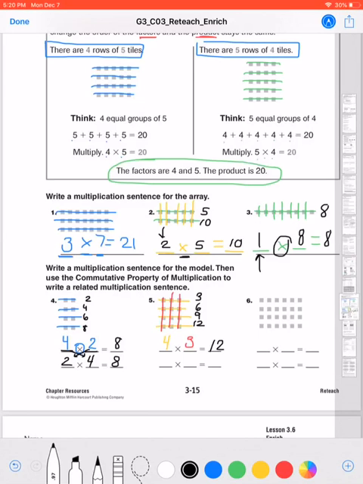Now the commutative property of multiplication, silly me, says that we can switch these numbers and it's still going to be the same. So we can put the 3 here, and we can put the 4 here, and our answer is still going to be 12. It's just like if we were to take this whole array and tip it over on its side. All right? Now, very last one. This looks like a big one. All right, I think you can do it. I'm going to give you a minute or two to do it on your own.